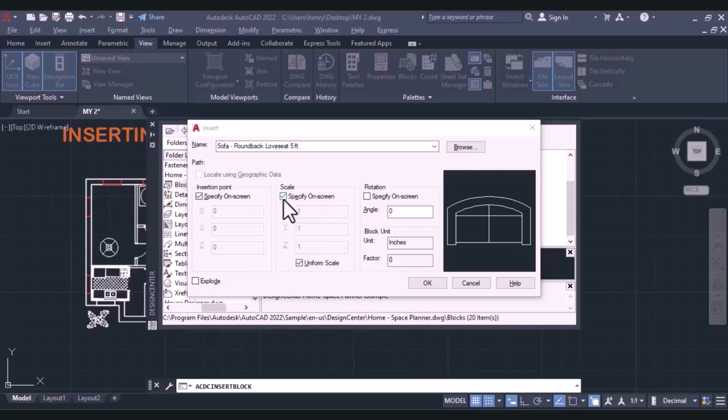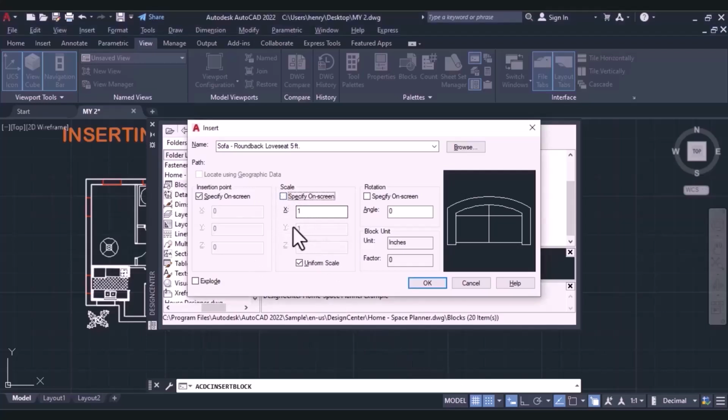On clicking this checkbox, it also has the X, Y, and Z direction. Now, when the uniform scale is activated, the block is being scaled uniformly towards the X, Y, and Z axis. But if I want to change this, let's say I decide to unclick this, and I have the right to change any of the factors here. Maybe I want the X to be twice bigger than the Y and Z coordinate. So I'll just click uniform scale. I'll click over here as specified on screen.